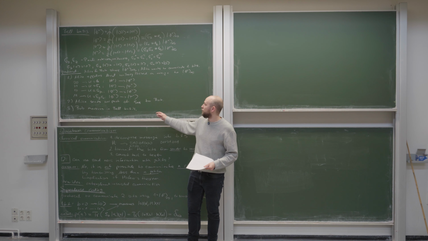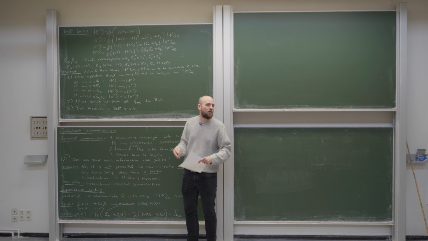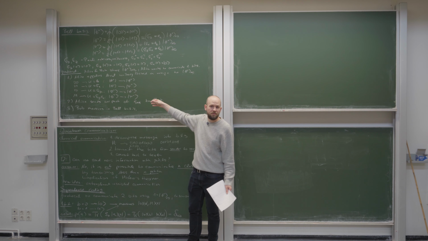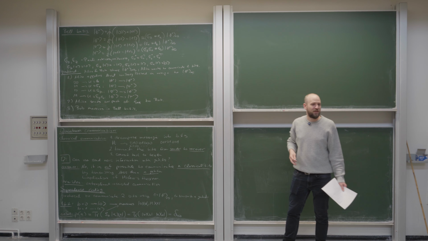It's just this kind of trick of, well, if we have an entangled state, I can send you my half of it, but do something to it before and basically map it somewhere in the Bell basis. Are there any questions about this? Is this more clear or less clear than yesterday?